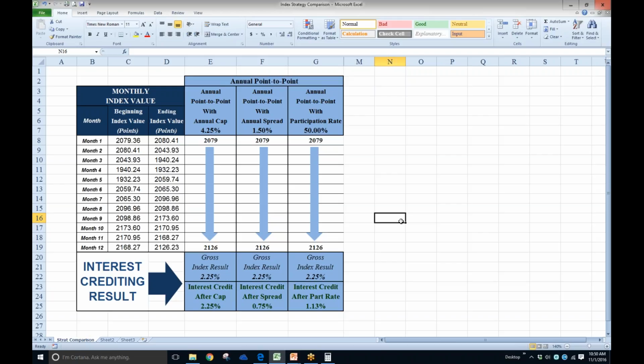Yes, they could, but a simple point-to-point with a cap is very understandable by most clients. And again, we are not doing investments here. We are doing guaranteed conservative products. So I like the annual point-to-point with a cap, as long as that cap is decent, okay, because it's very easy for my client to understand what they can potentially get. Mr. and Mrs. Smith, this thing has a 4% cap on it. That's the most you're going to make, no matter how much the market goes up. If the market ends up negative, you don't lose anything. If it goes up 3%, you'll get 3, but you will not get more than 4. That's how this works. That's very simple for people to understand, okay?